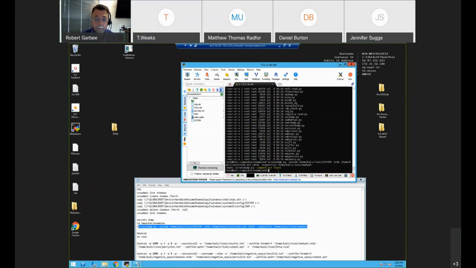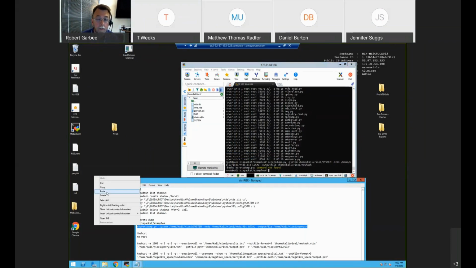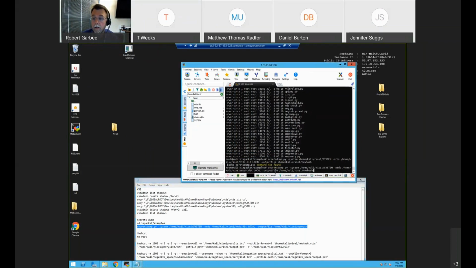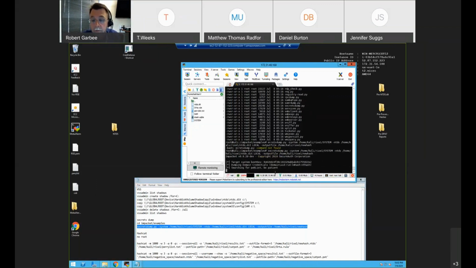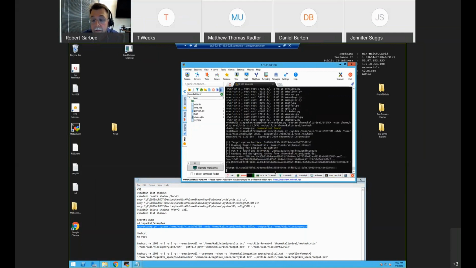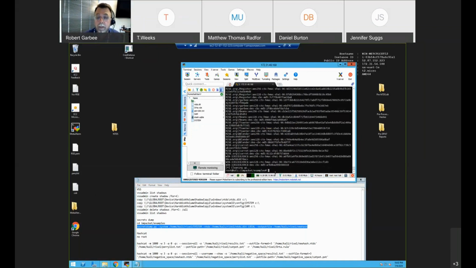It helps if you grab the entire string. So now we're basically dumping out all the hashes for my domain. Now we're done.